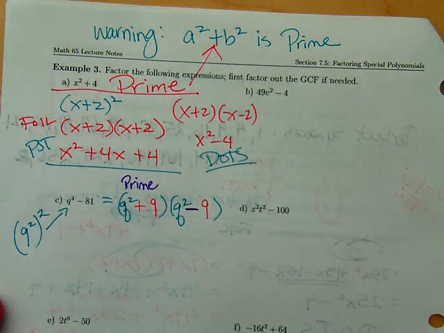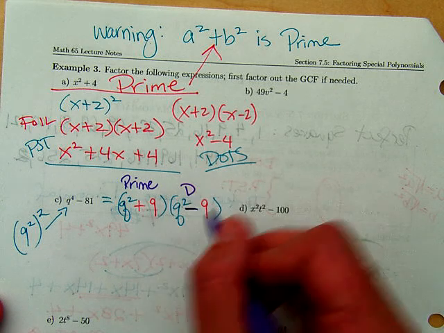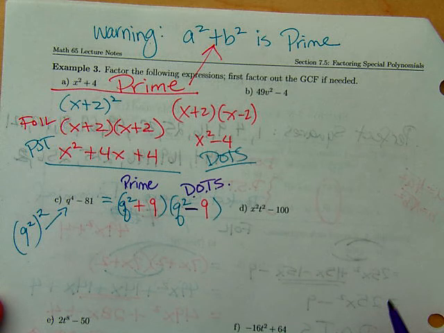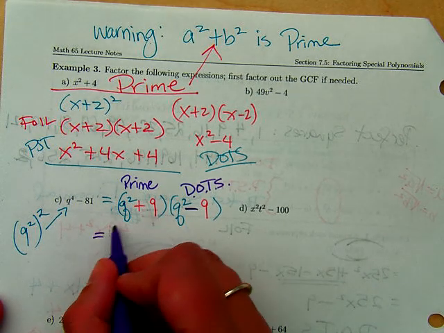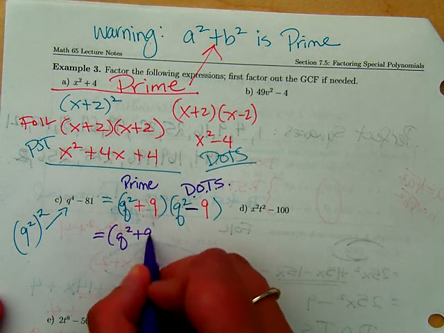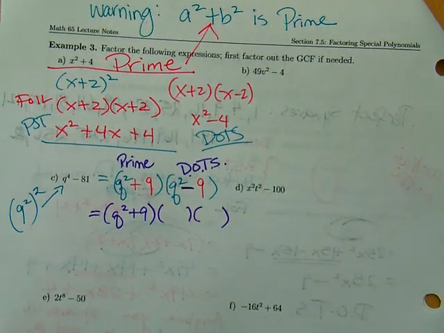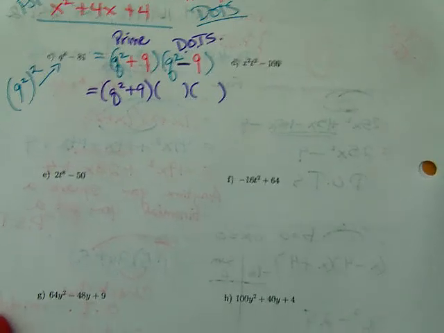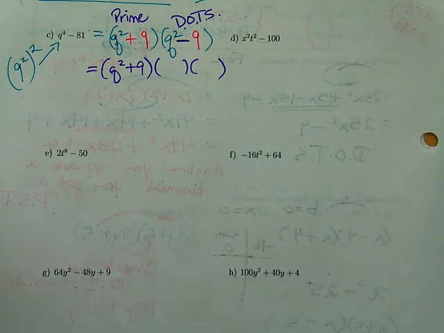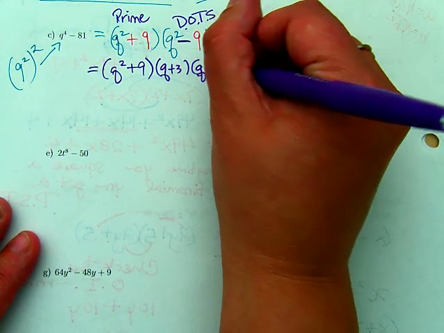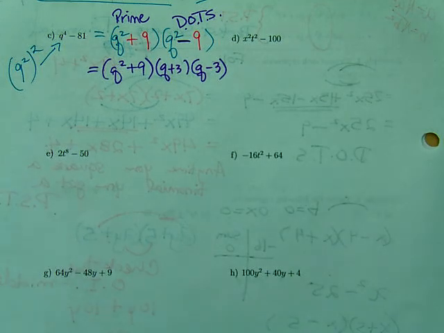Difference, you're always looking for subtract. This is a difference of how many squares? 2. Difference of two squares. So the prime one, we just leave it alone. Can anyone tell me how you would factor that difference of two squares, the q squared minus 9? q plus 3, q minus 3. Does everybody see that that one factored down more? Okay, so this is fun. Let's keep going.